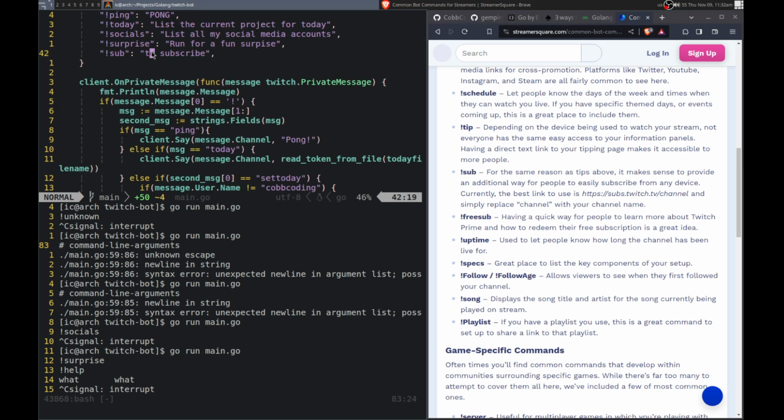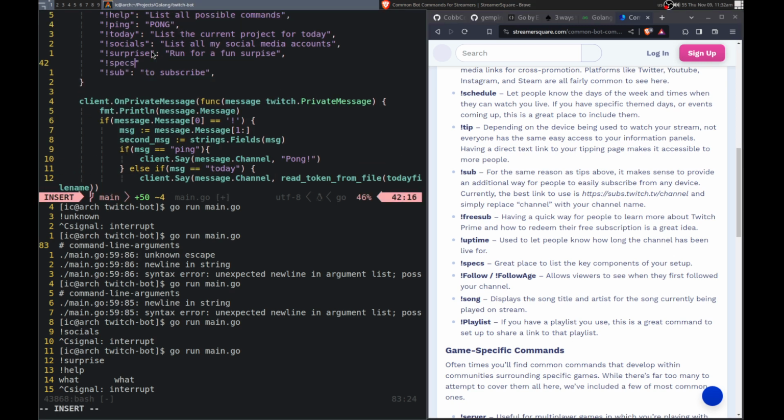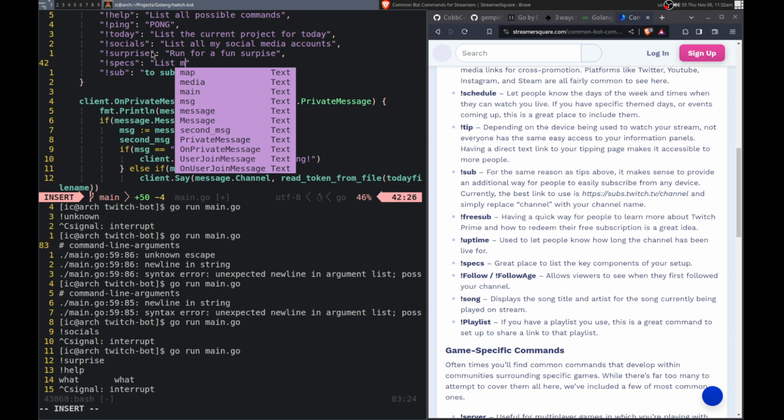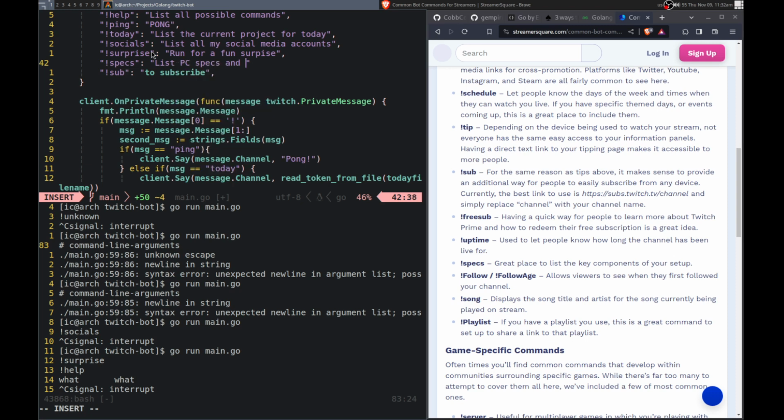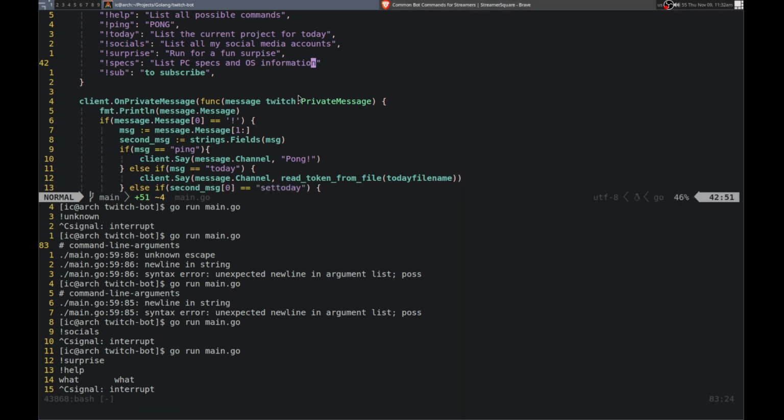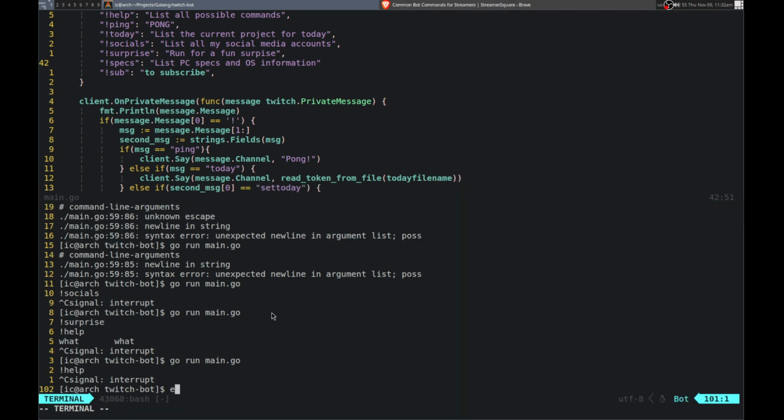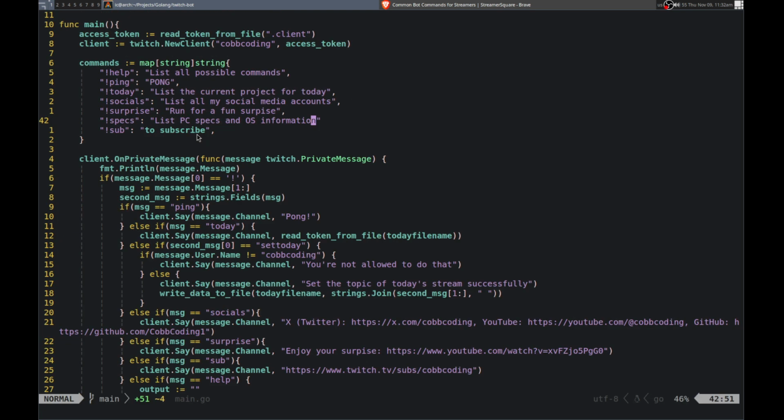Let me put it up here. Specs. List PC specs and OS. Yeah, so everyone can know I'm using Arch Linux. That is a good idea. Let me put out of this temporarily. Okay, I seem to have messed something up. Yes. There we go.